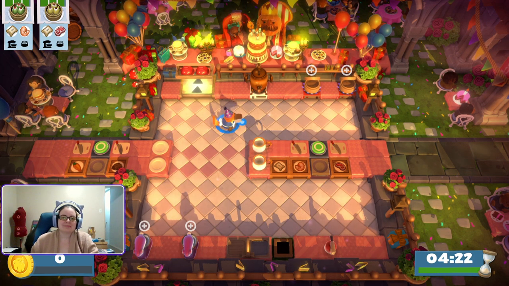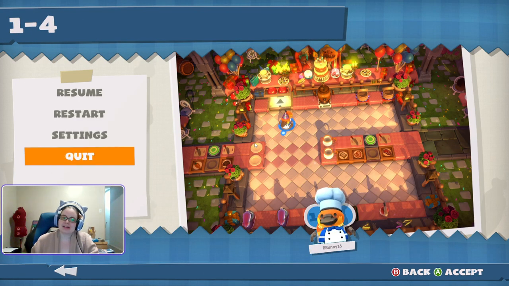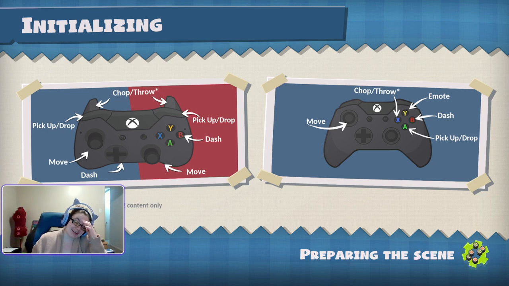Yeah. Hi. Alright. Okay, I'm just suddenly alone. Alright, I guess we both had to go quit. That was dumb.